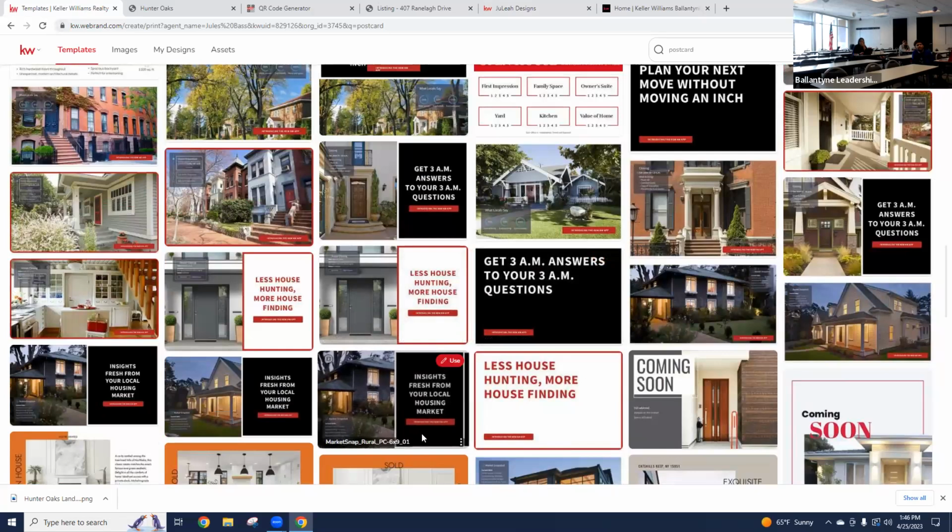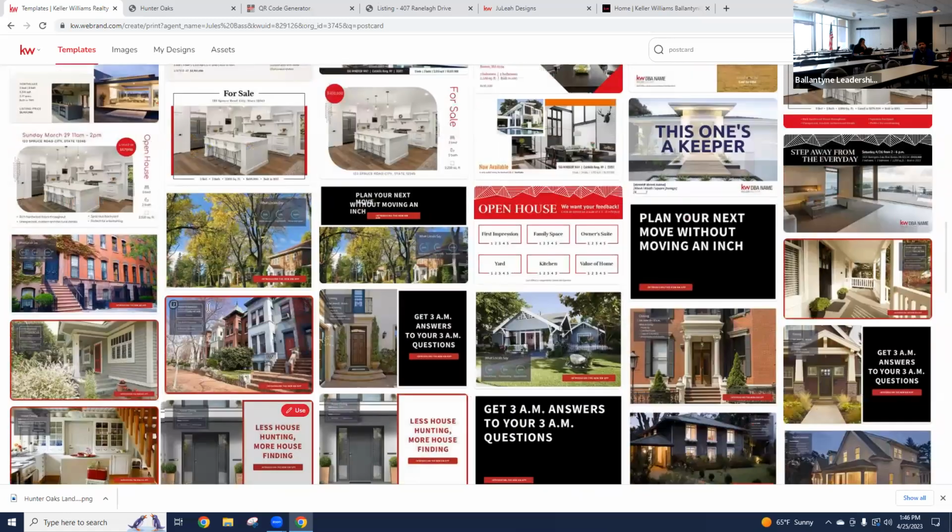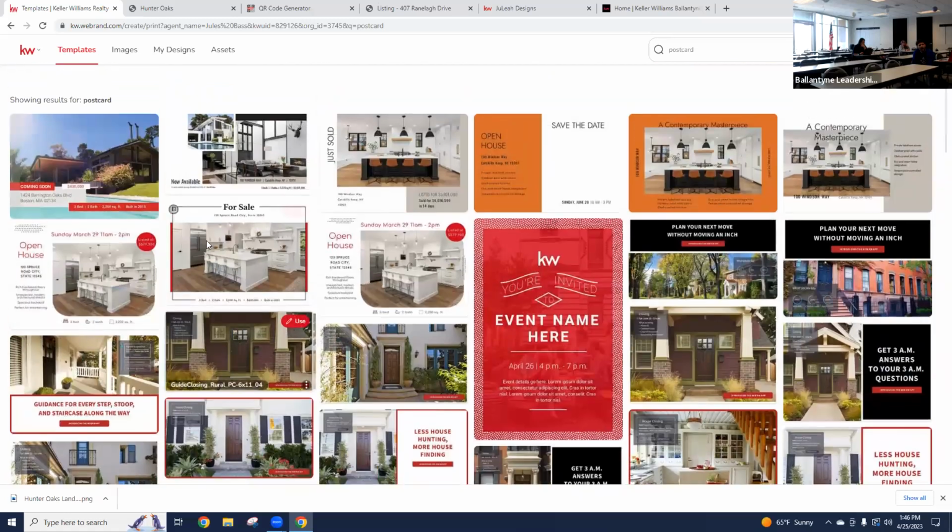I'm going to use this design. Oh, one thing to point out as well. So these postcards, you'll find the size in the name of them. So this one's a 4x6 versus this one's a 6x9. I wonder if you can filter by that. I bet you can.